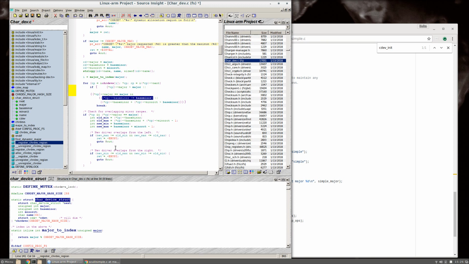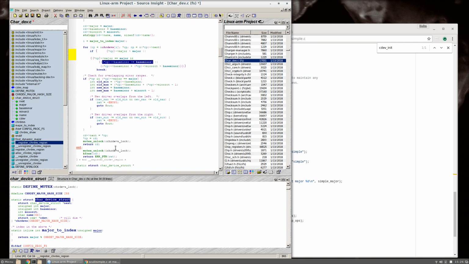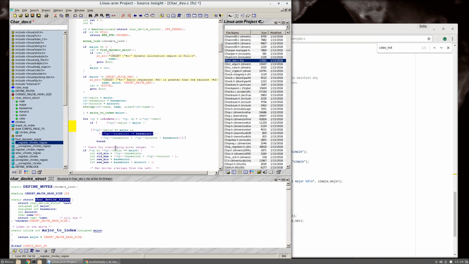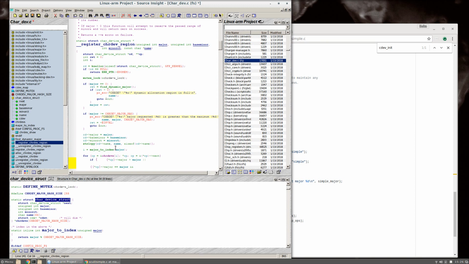Okay, so it seems like this implementation tries to make sure that no two device registrations happen such that there is an overlap of minor numbers, given that they have the same major number.